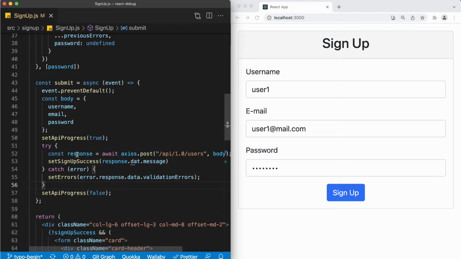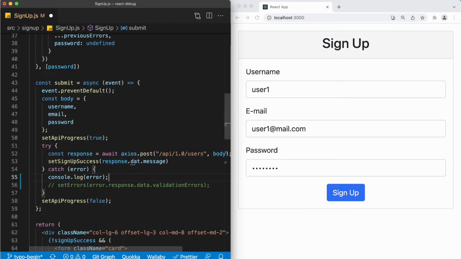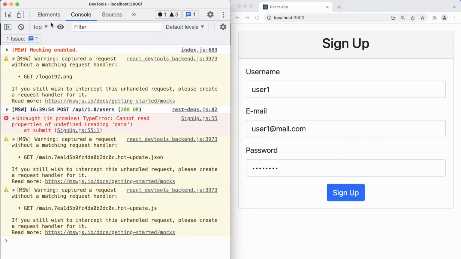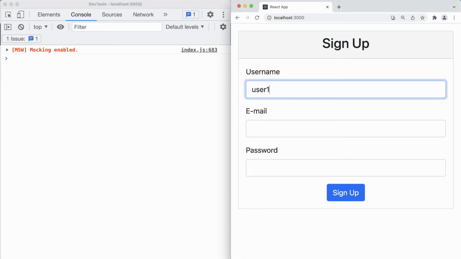So we are receiving 200 OK, and this 200 OK is handled within this try block. But somehow our request is being thrown into this error part, the catch part, and when we are reading that thing, we have failures. Now, instead of trying to access the validation errors like this, we can just comment out this part and print the error here. Let's see what the error is. So again, opening the terminal, clearing the console. Let's reload the application, filling the form.